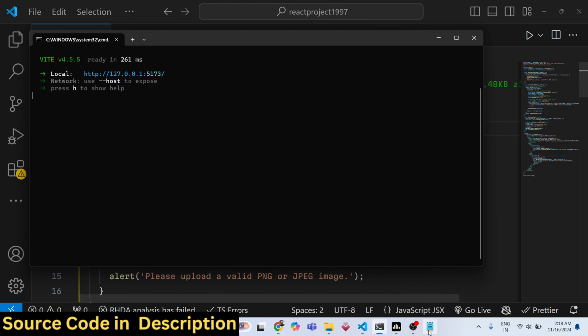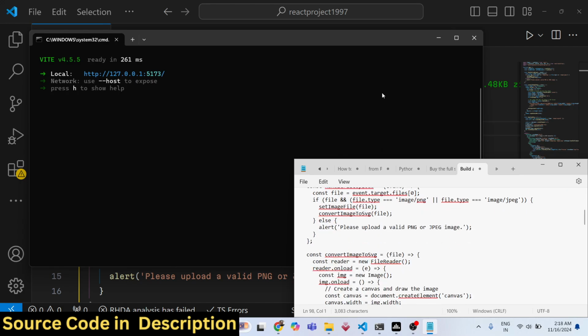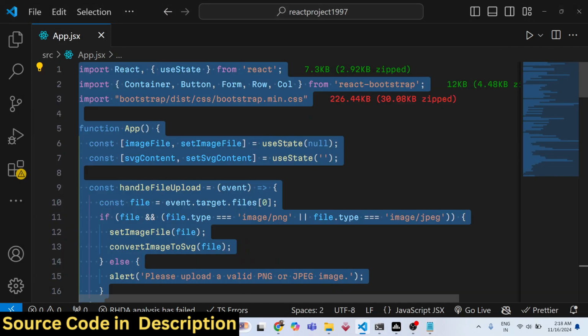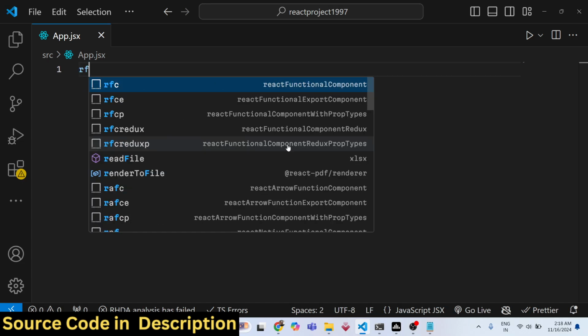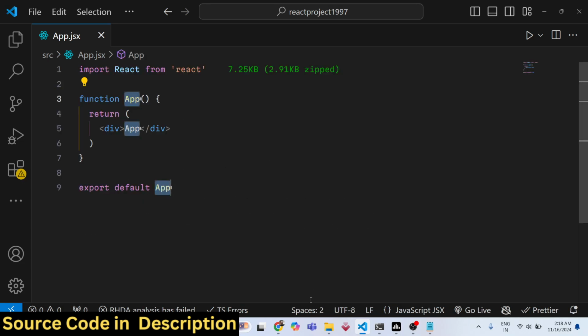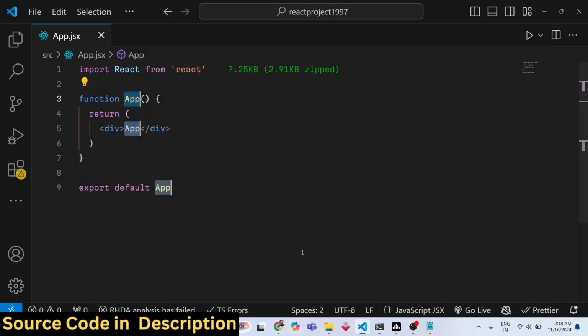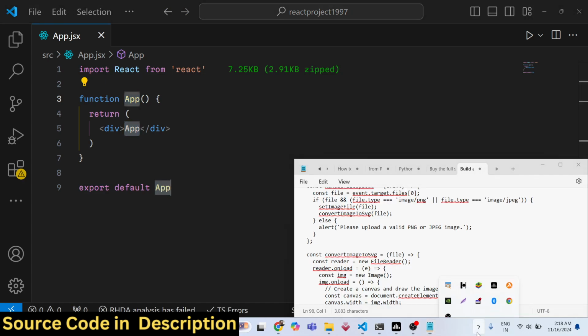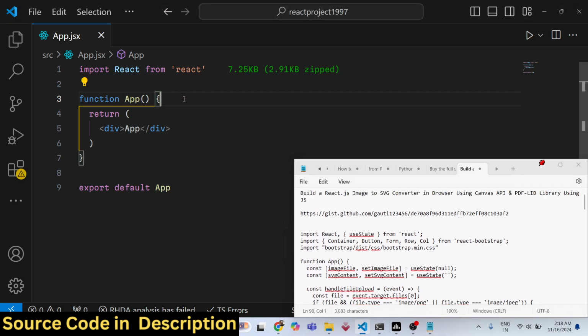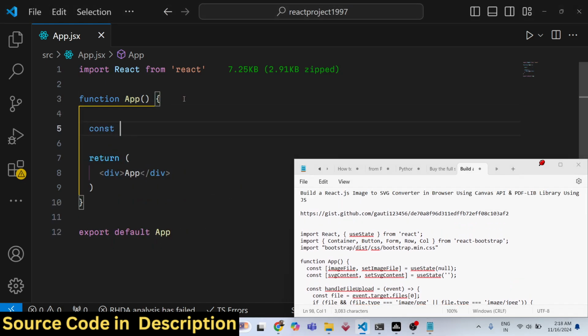So first of all, guys, I will instantiate a new functional component, and if I refresh, it will hot auto reload. Now inside this we need to first declare some state variables which will be responsible for building this application. First is the actual input image file.